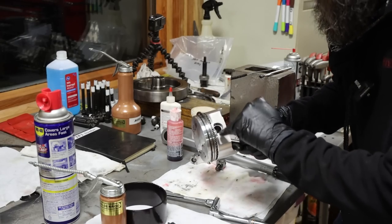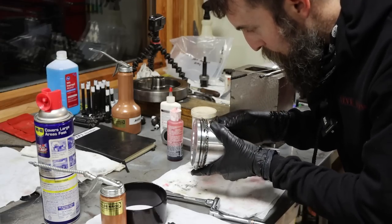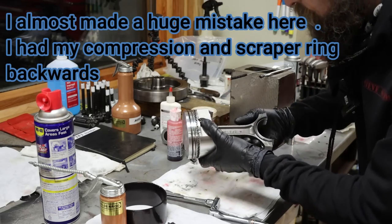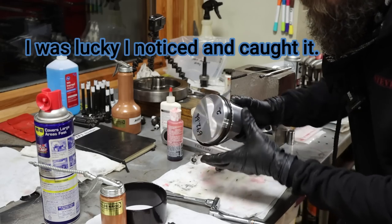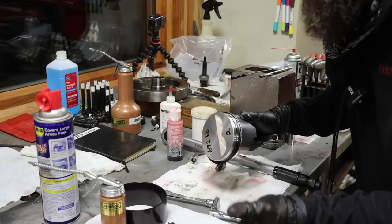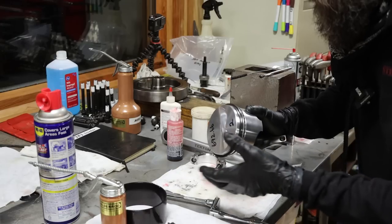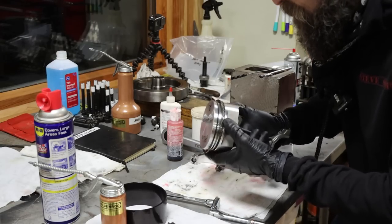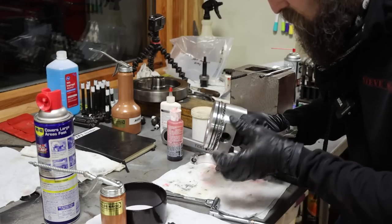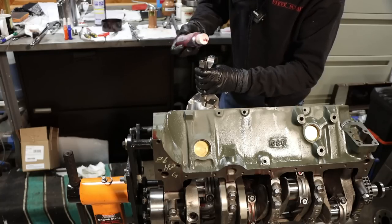So before I put this piston in, I first inspect my clips to make sure that they are seated proper, not popping out at all. It's the last time you're gonna be able to see this stuff, so you wanna give it a good once over, make sure everything's in order. I'll check my rings and I'll stagger them. I've seen people say to put them at specific points. I've never done that. I've never had any problems. Just make sure that the ring gaps are not lined up, 180 degrees apart on the two compressions, basically what I do. And then on the oil ring, I just make sure that I got quite a bit of space between the three gaps. And that's it. A little bit of lube.